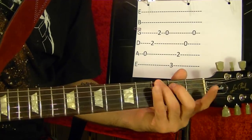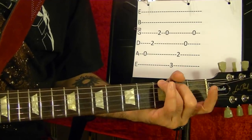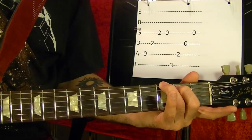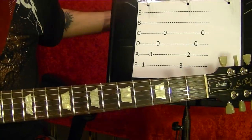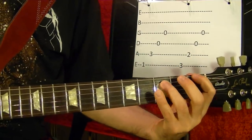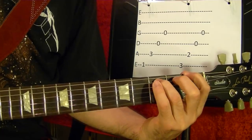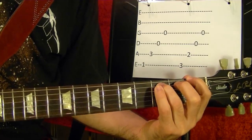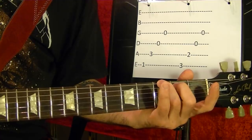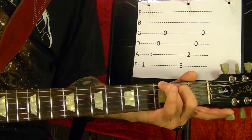Next part is like a G. So top string, third fret. Fifth string, second fret. Fourth string open. Third string open. Next part, top string, first fret, fifth string, third fret, fourth string open, third string open. And the same as before, the G, top string, third fret, fifth string, second fret, fourth string open, third string open.